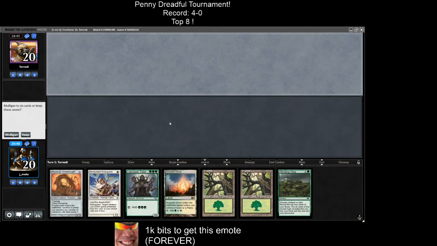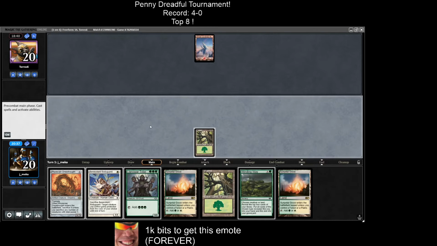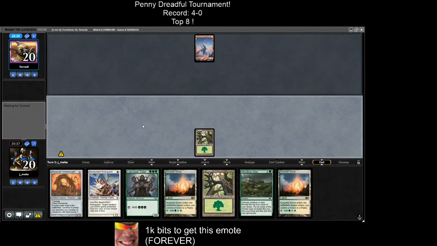I'm gonna keep this hand. Another slowish hand, but I don't know. I just believe. I kind of believe in it. It has everything I kind of need. All right. I'm just gonna believe for here. I could draw a Mimic. Be really nice.